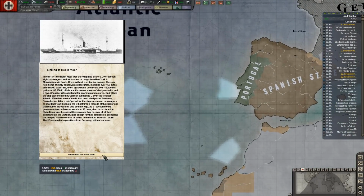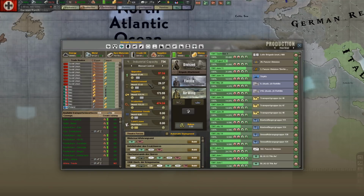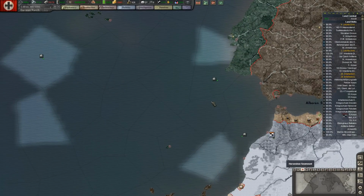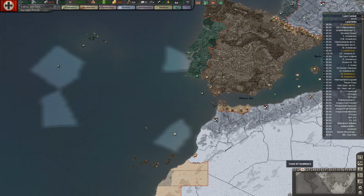I don't know why there wasn't a stronger prohibition from the German Admiralty to its submariners to not do those kind of things. Because sure, they were nice and pleasant to the crew and didn't mean any harm to them, but that's just going to get America into the war.